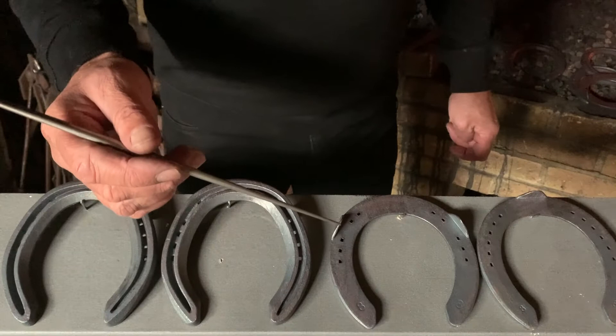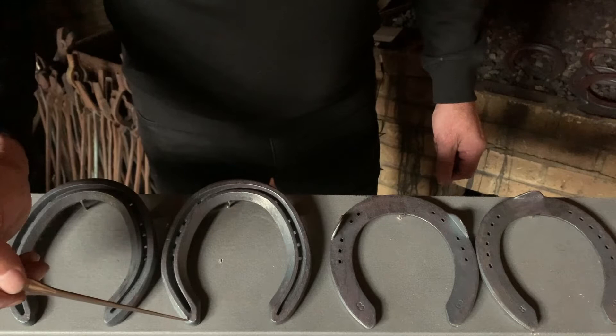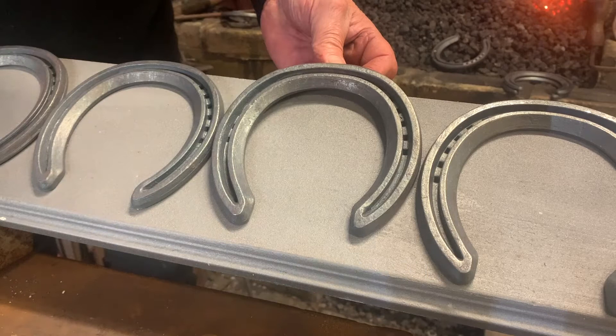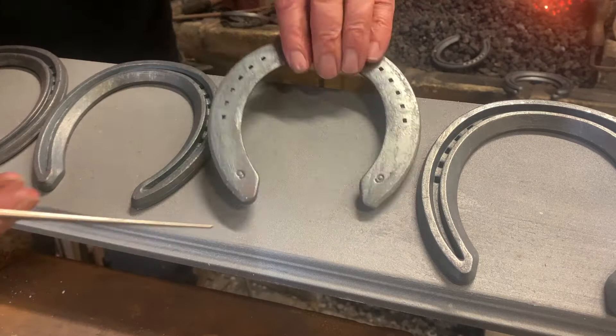Let's take a look at some key features of the Champion range. The front shoes are generic with the options of either toe clipped or side clipped, whereas the hind shoes are sided left and right. The inside heel and the toe of the hinds are slightly safed. They have a concave inside edge which adds traction and reduces the chances of forging. A symmetrical elliptical shape makes for easy alteration to any shaped foot, and the heels are easy to fit with a nice check — they are finished and ready to go.